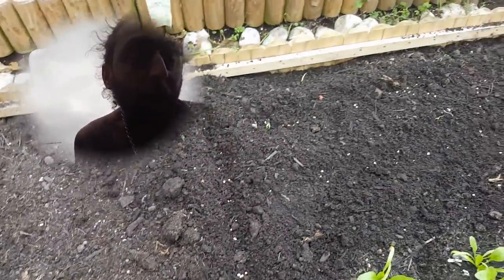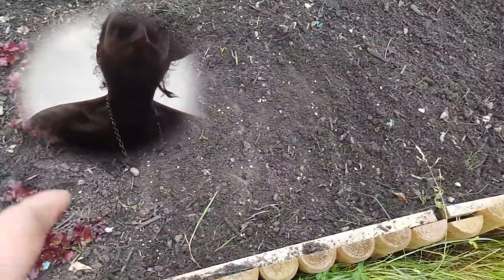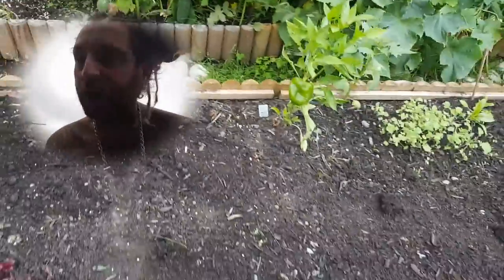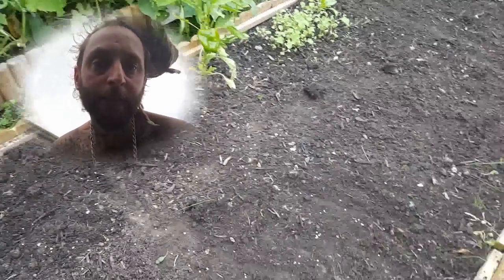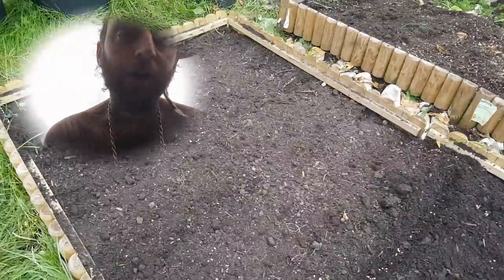I've just planted the winter spinach here. You can see those seeds — they're a bit better looking. I've done that all the way around, just random, in between all this spinach and kale and the Lola Rosa lettuce. I've done that all the way up to the pepper plant there. I'm just going to cover those up and give them a watering in as well. It's not that hard to plant directly into the ground. I like doing it. When you've got good seeds, it's fine, as long as you cover it up and keep a good eye on it. That's three square feet done.